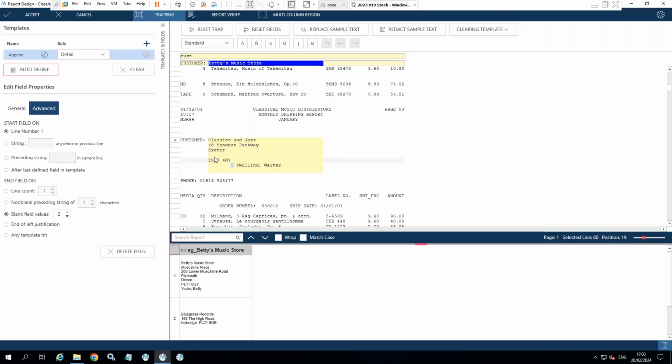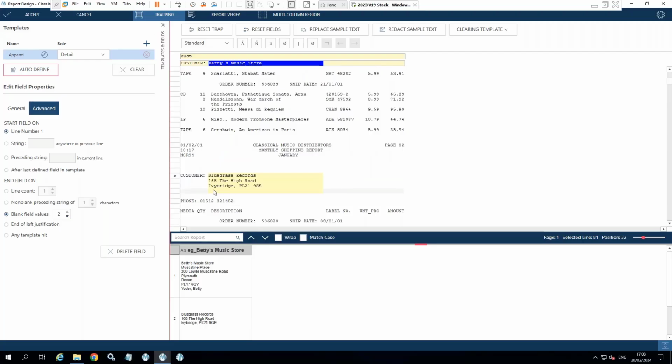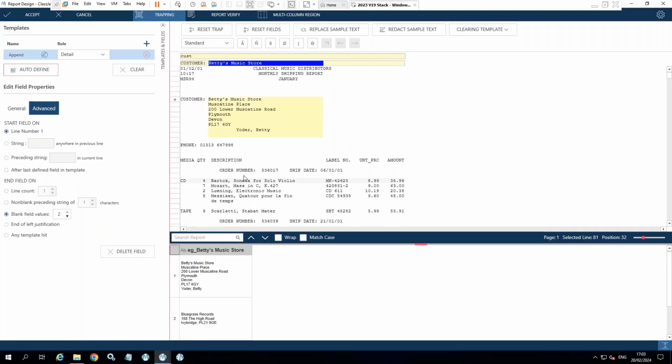So just by changing that to 2, you can see it skips over the first one, carries on going again, and then it finds the first blank line and then the second blank line, and it stops highlighting on the line above it. So one artifact of this is every field will have a blank line below it highlighted, but by its very nature, we know that's going to be blank. So it's not going to be extracting rogue data that you don't want in the table. So blank field values is useful if you do want to extract the contact if it's there, and we have the option of 1 or 2 consecutive blank lines.